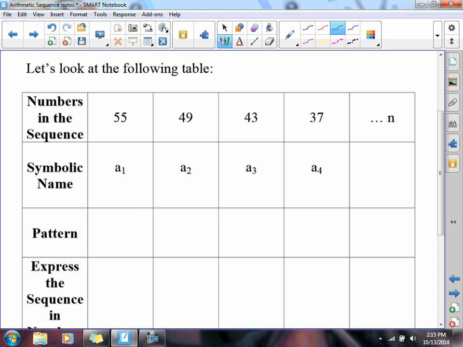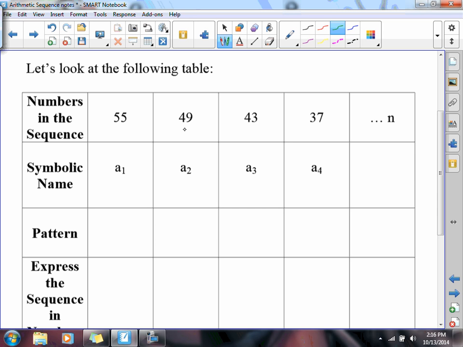And as I go through this table, sometimes students see the way that this information is organized and they totally get it and it clicks. And sometimes this table is more confusing than it is helpful. So even if I get all the way to the end of the table and you're still not real clear on what's happening, it's okay. The table's helping us come to the formula that we're going to be using in our next set of examples. Okay? So let's just say that I have a sequence here.